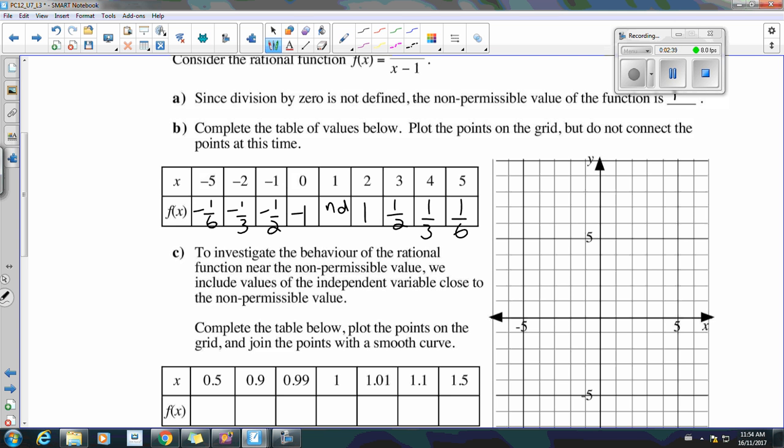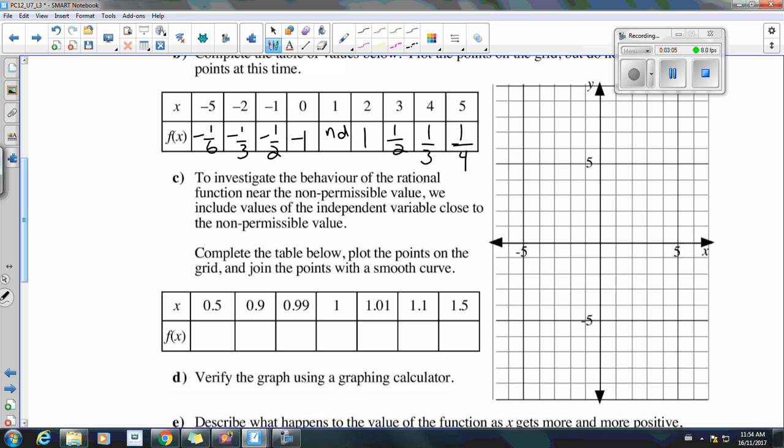You notice that these are symmetrical. Sorry, it's not quite symmetrical because that should be 1/4. We skipped some values here. So it starts out a little bit symmetrical, but then it does change a little bit. We could plot these points. I'll let you do that on your own time. You can all plot those points.